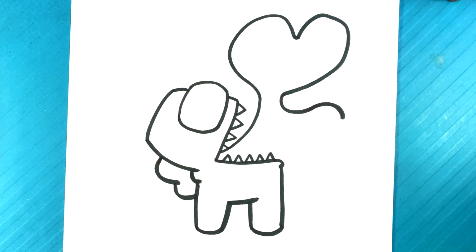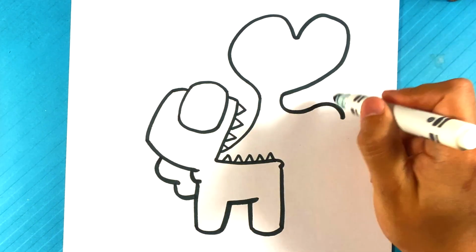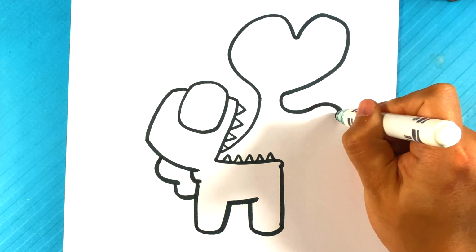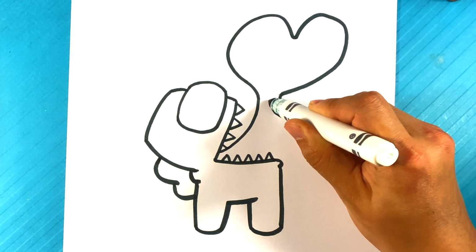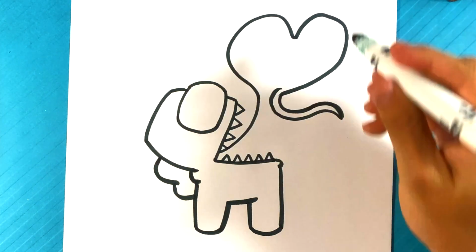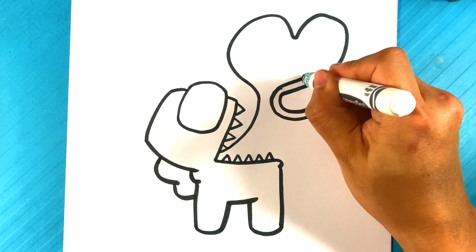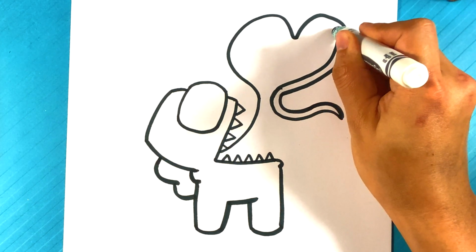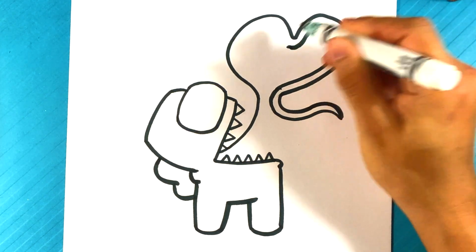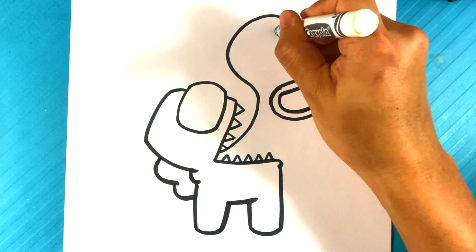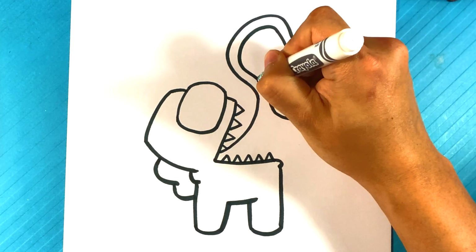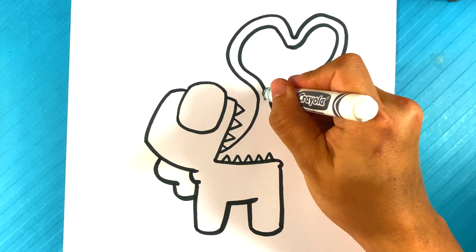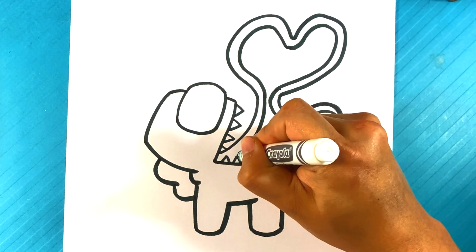So that's the general shape, right, of what we want. Now we have to flesh out the tongue, right? So you have to be kind of careful. Let me start at the end over here, pull back. Pulling in. You gotta slowly follow it. Continue to follow it over here.